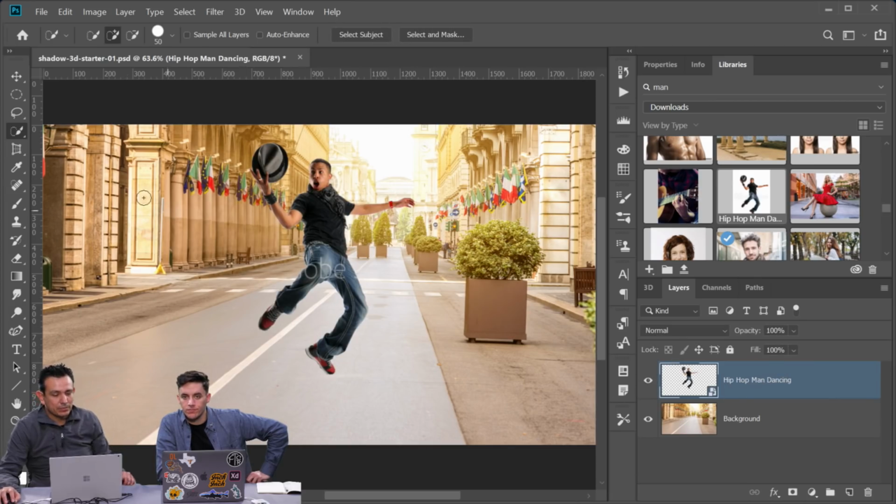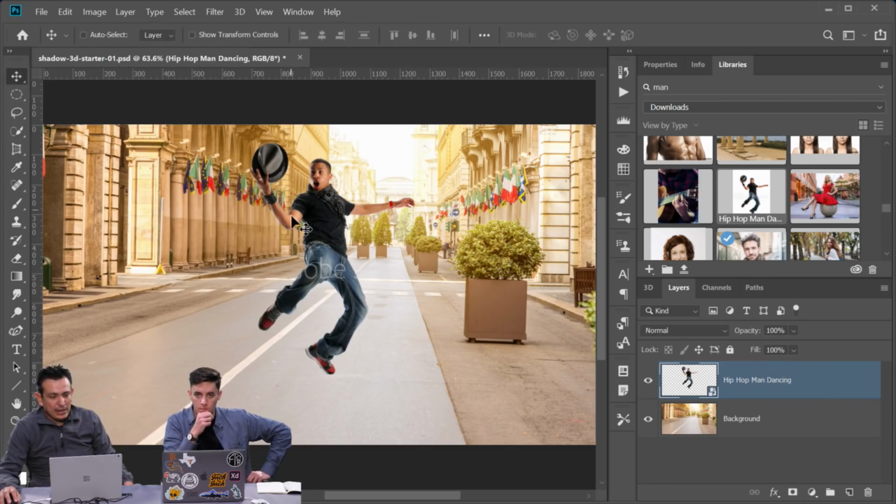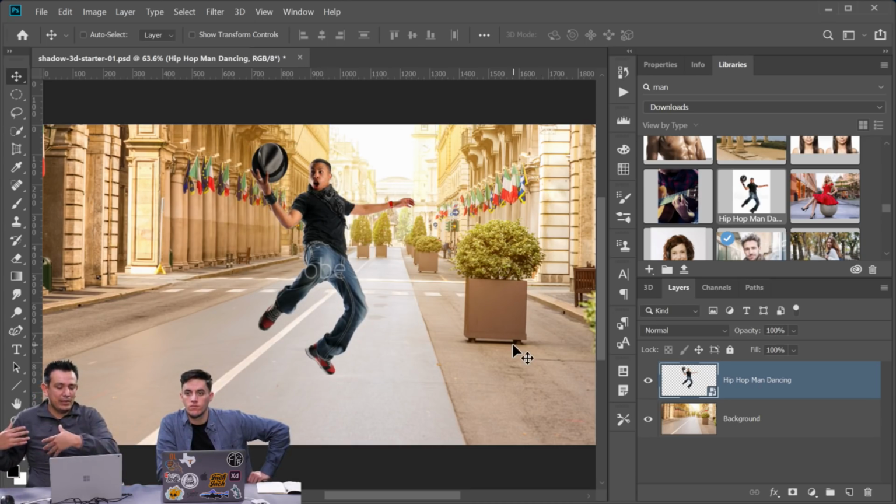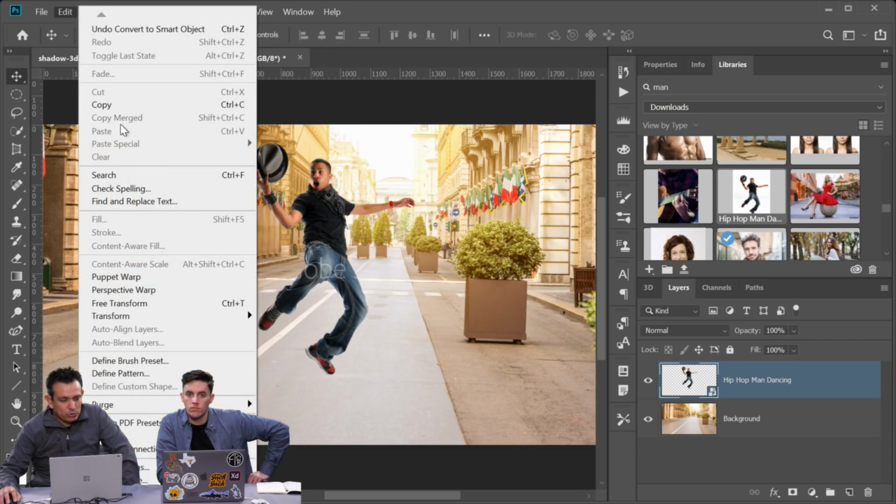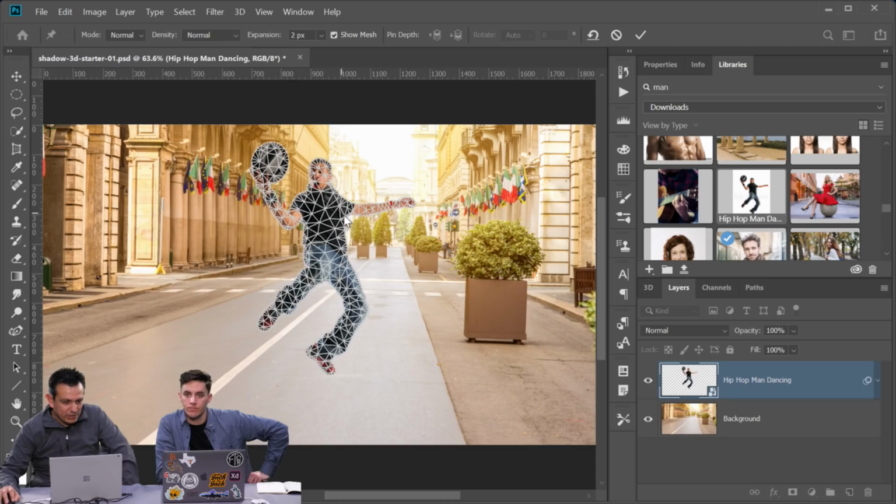So there it is. A lot of times when you're compositing, sometimes the model or the stock image in this case that you got is not really in the right position, so you have to make distortions. One of the coolest tools to distort images in Photoshop is the Puppet Warp, which gives you this mesh. I'm just going to click on Show Mesh just to disable it, and I can create these points.